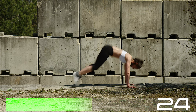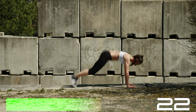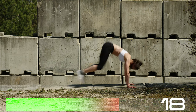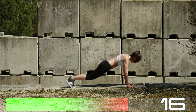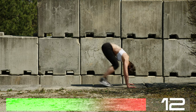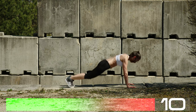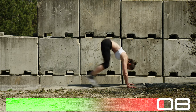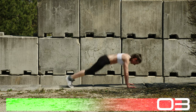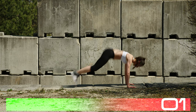Knees to the chest, knees and shoot, knees and shoot. Very good, you got this. Now contract your core at all times. Don't sag in the hips so you protect your lower back. This is very important. Now make sure your head is working with your spine. You can do a few more, you got this. We have a little breather.